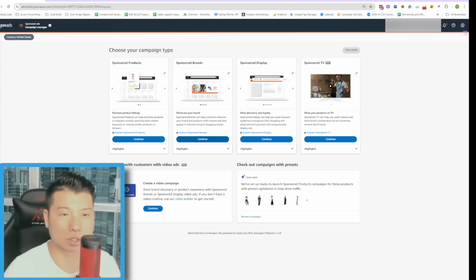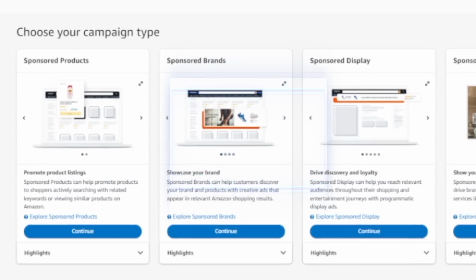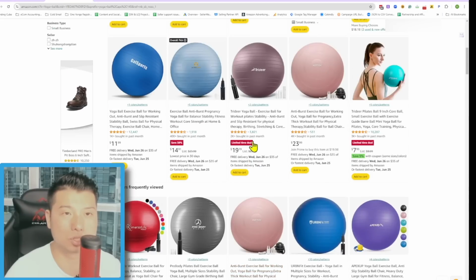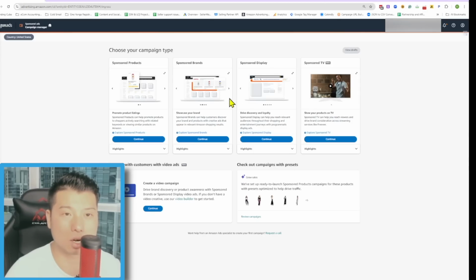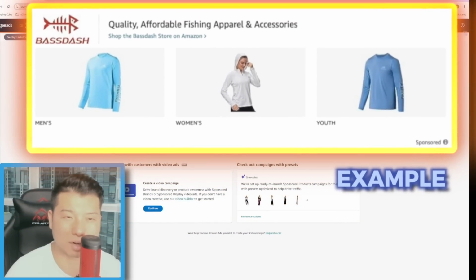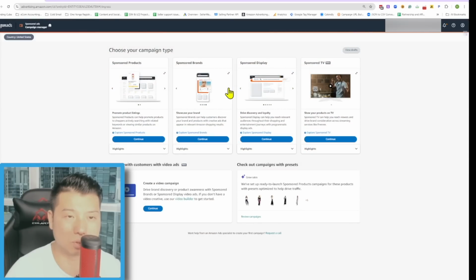Within sponsored brands, you're gonna go to create. So you can see in this icon, this little illustration right here, what type of ad you can create. So this illustration shows the video ads that I just showed you earlier, and then you see the product collection ad, which would be this one right here. And then the third type would be the store spotlight, which I'm going to try to show you an example of. I don't see too many examples of this, so it's often not used as much.